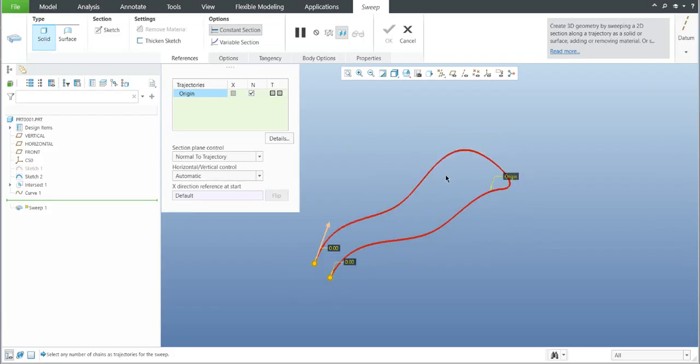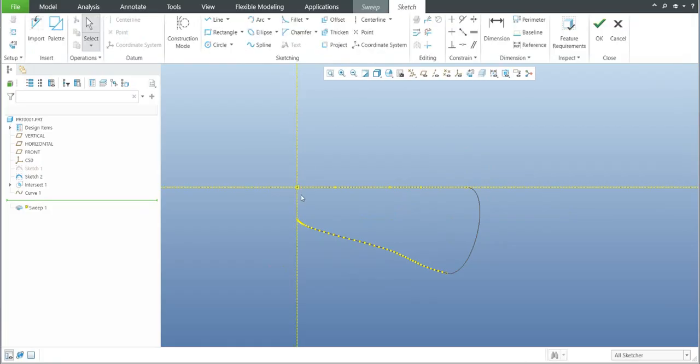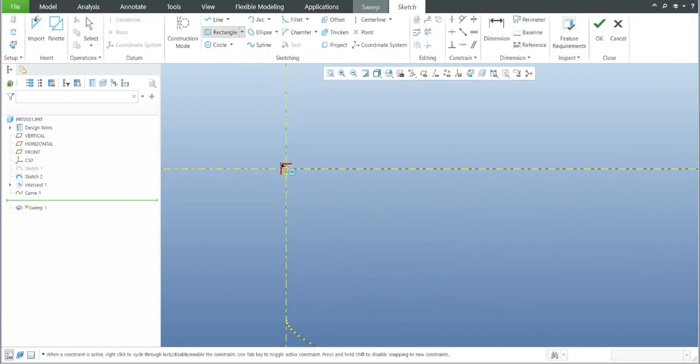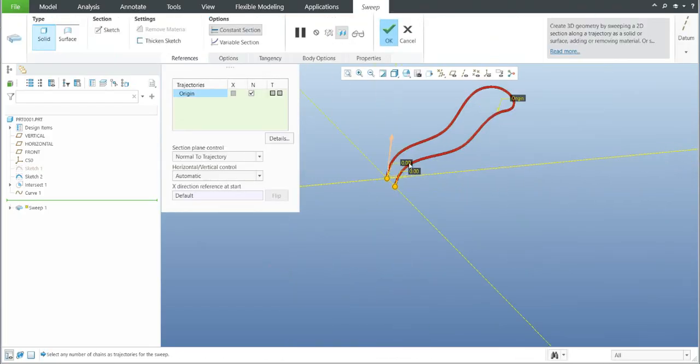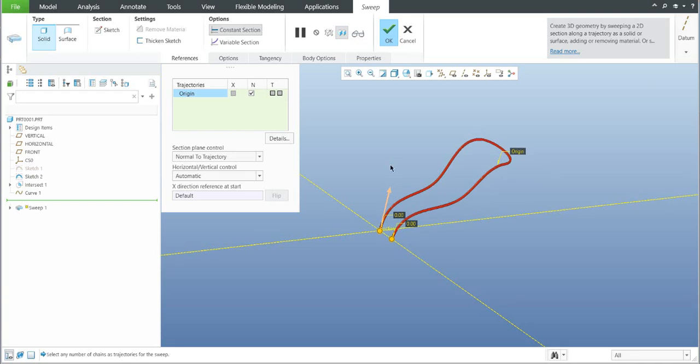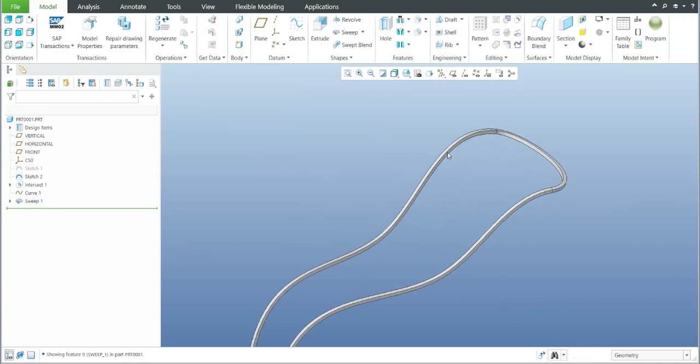I will select the first curve, shift, second curve, and with shift continue the selection, we will select the third curve. In reality, it doesn't matter if the curve is sketched, intersect, or through points; you have to select with the shift button, and then you are able to jump to the sketch. Over here in the sketch, we can select the necessary shape, for example like this, and if we confirm OK, the sweep feature is created.